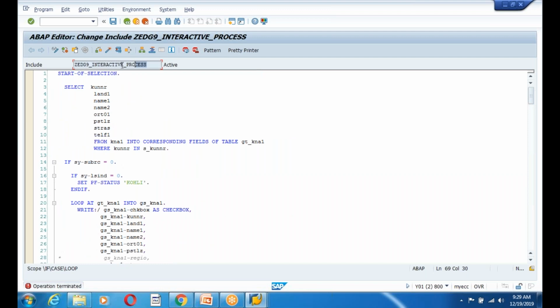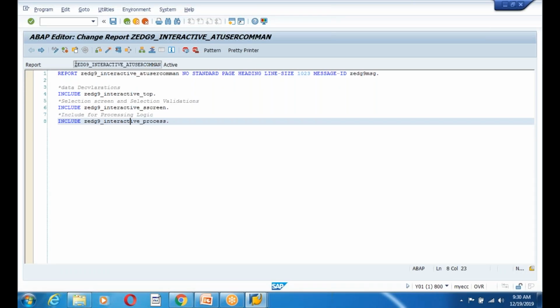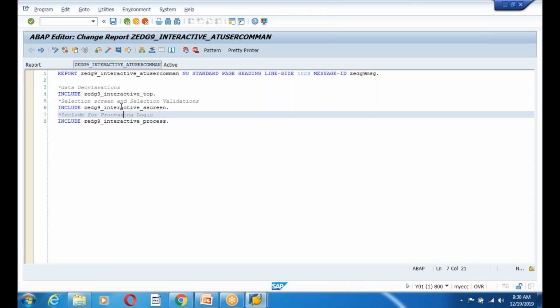So this include is being called from the two programs now. This include is reusable. I am reusing it in program one as well as in program two, right? See guys, don't confuse. This is my program one, and I am calling this include from program one.